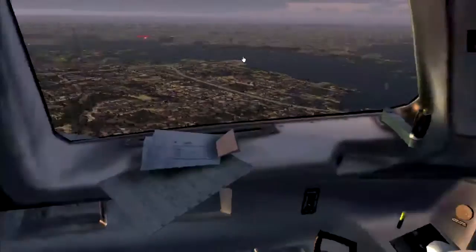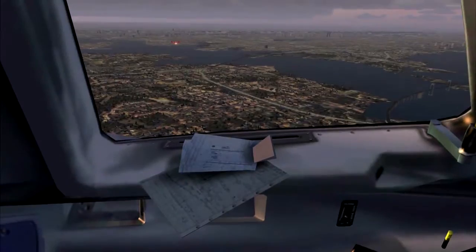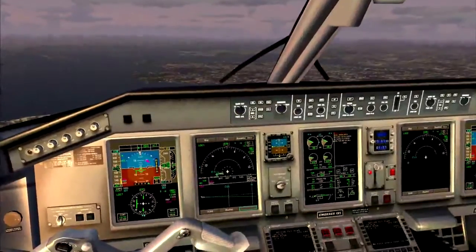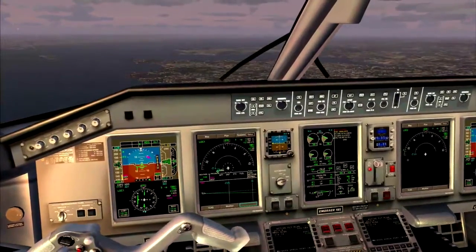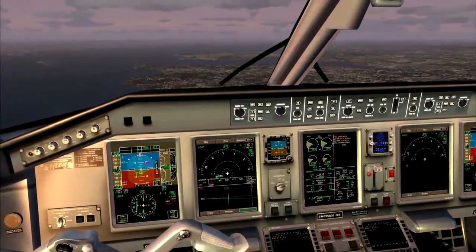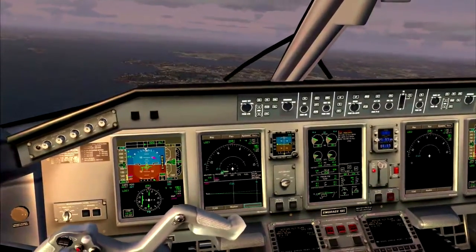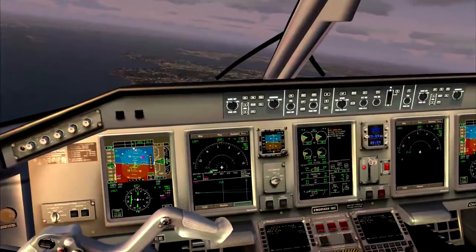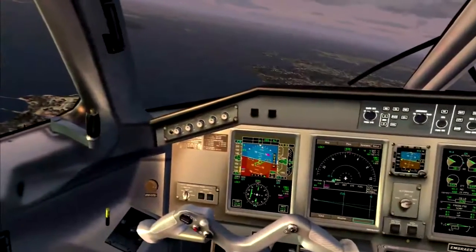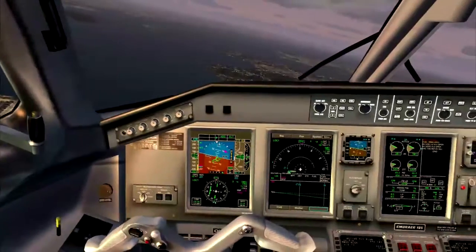200 feet. Alright. Yeah, we're really low on fuel. I'm going to make my turn to base. Keep the nose up.